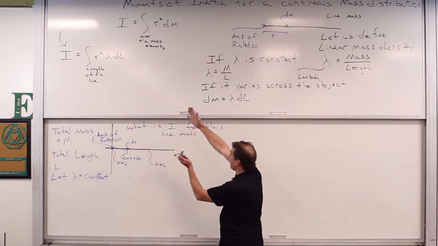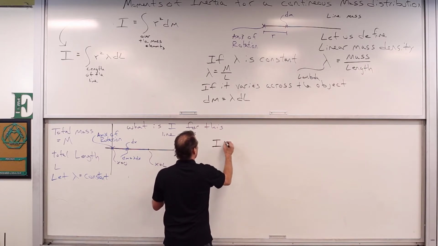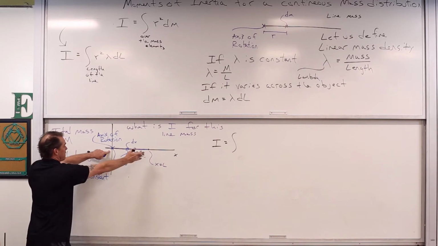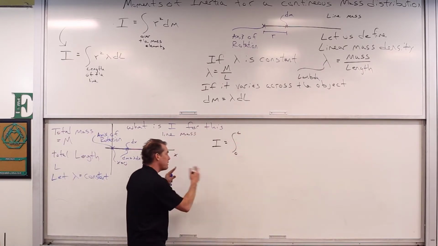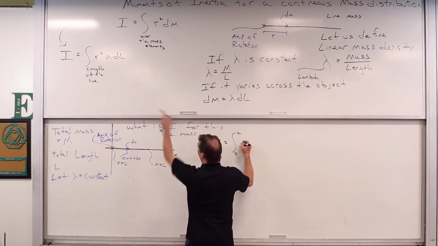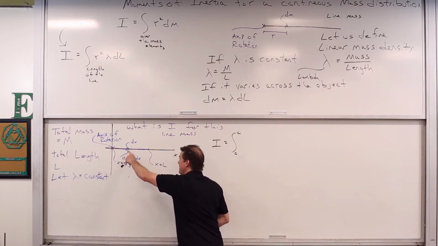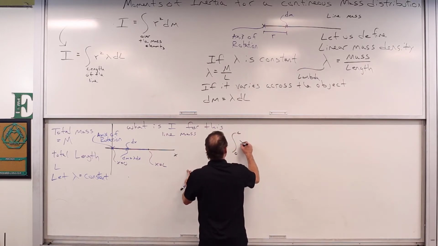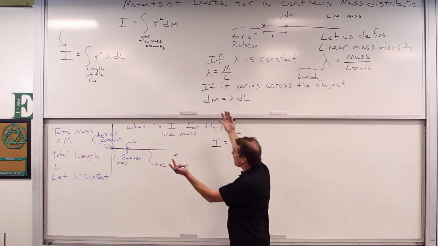So we can go ahead and take our expression there and say for this, that the moment of inertia goes from where we start to where we end. So we're going to go from 0 to L across the entire length of this object. And our r squared is our distance from this point here to the mass elements in question, which is just x squared because it's all on the x-axis. So we call it x squared. And then our dm is lambda dx.